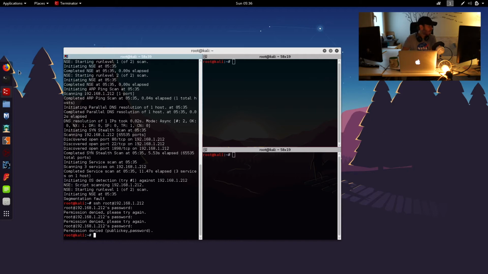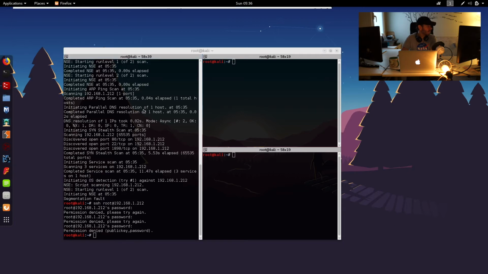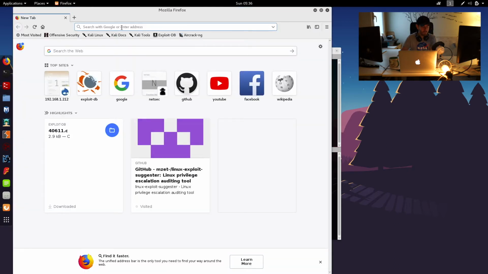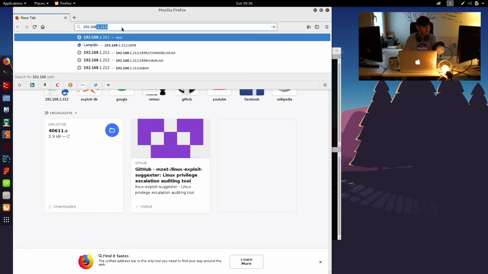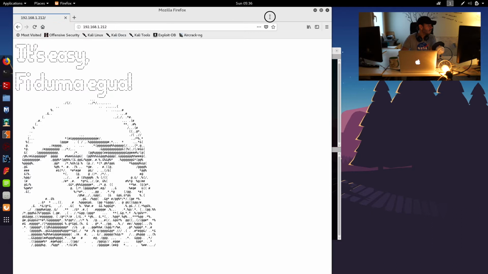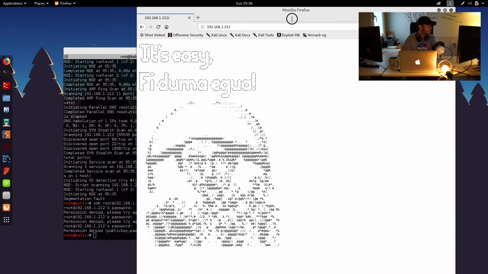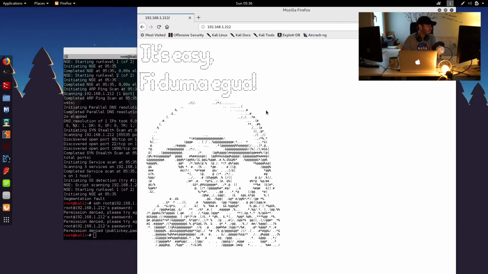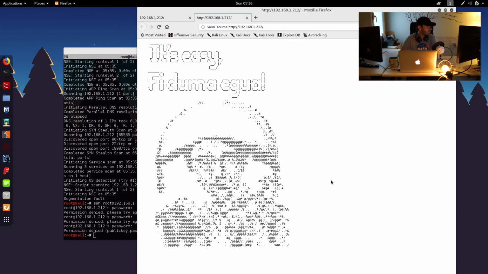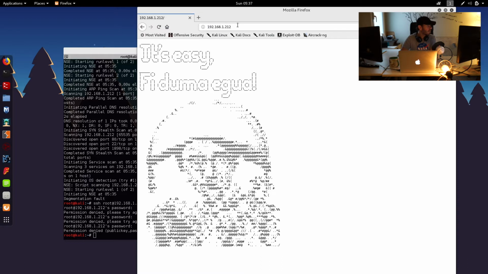Okay, so now let's open up Firefox and have a look at the browser. And we'll have a look at that port 80, which is open on the system. Okay, so this is the page we're being presented with. Let's see if we can maybe have a look at the source, see if there's anything interesting there. It's kind of bouncing us to the same image.